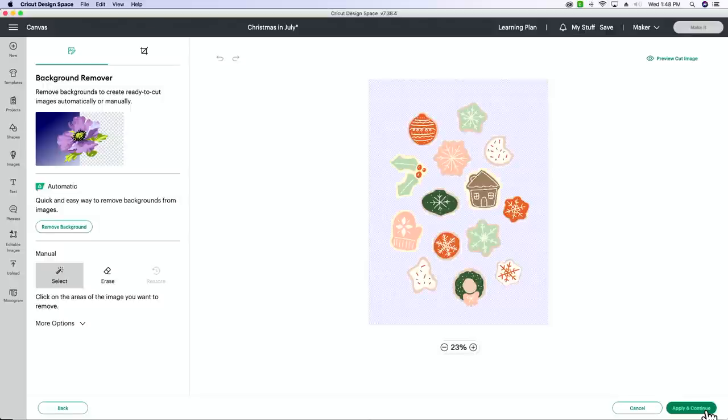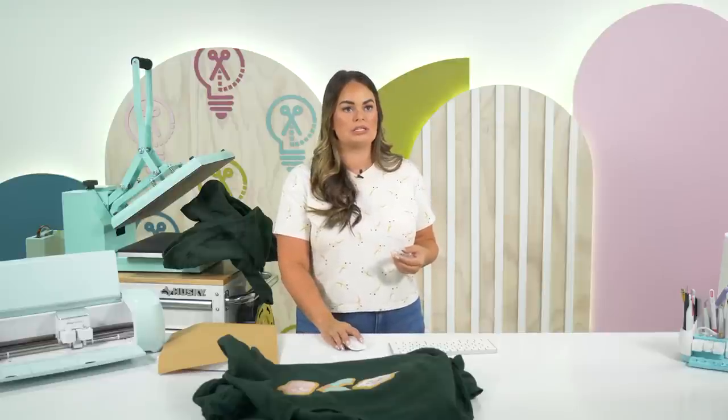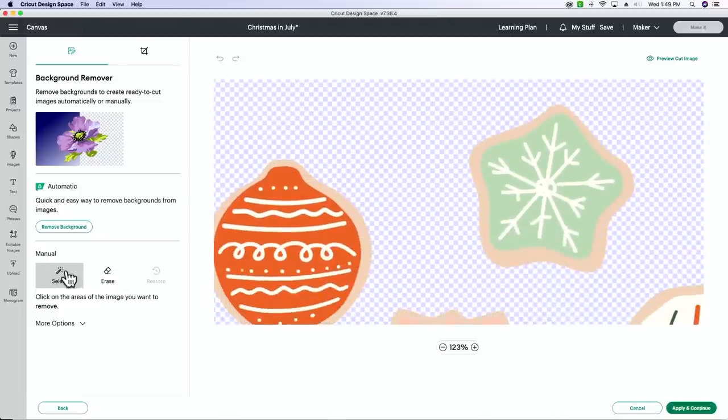Now, here is where I need your attention. I need you to focus in because we're actually going to be using the background remover tool for this part, and you can see why. When we zoom in, we want to get rid of this brown layer because we don't want to print that. That's going to be our puff vinyl. You can zoom in as much as you want. Make sure you're on the manual select tool, then just select that brown layer, and you see how it automatically goes away. Magic.